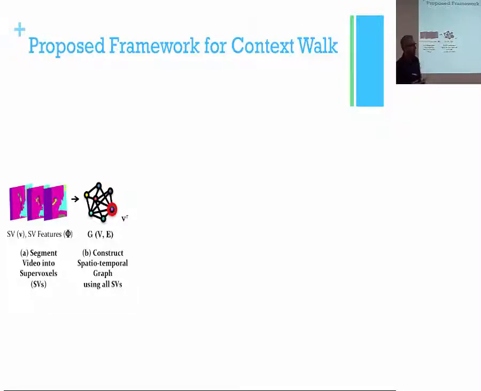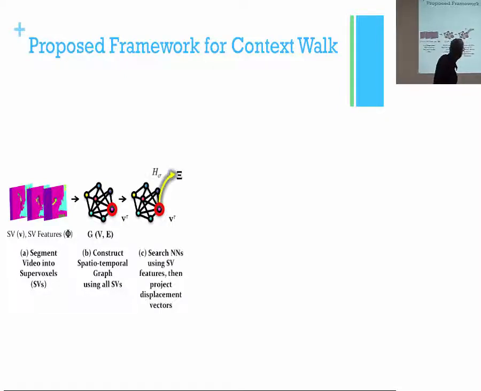Initially, we select our node randomly. Any node, we can select that, and then we try to perform the context walk here. So for our context walk, we select the node, and we search for nearest neighbor supervoxels from our composite graph. So the graph that I showed in the previous slide, we select the nodes that are closer to it using certain feature vectors. Once we have selected certain nearest neighbors, we get the displacement vectors shown by the directed edges in that graph and project them onto our graph in our testing video, just like over here.